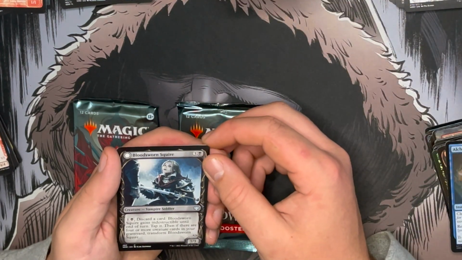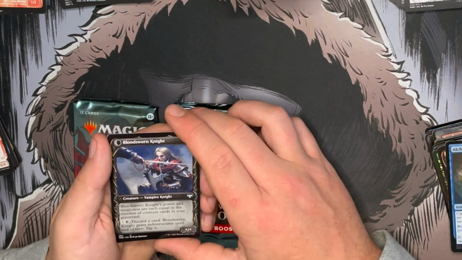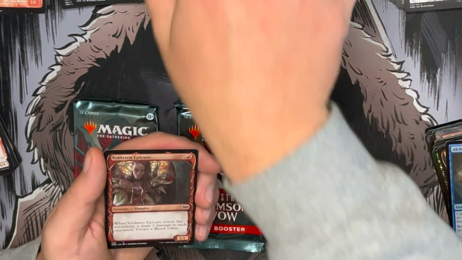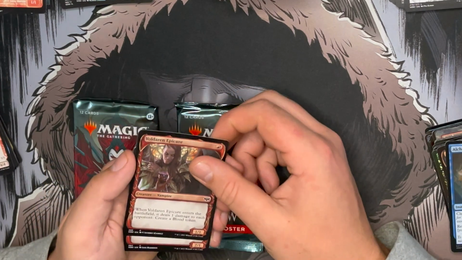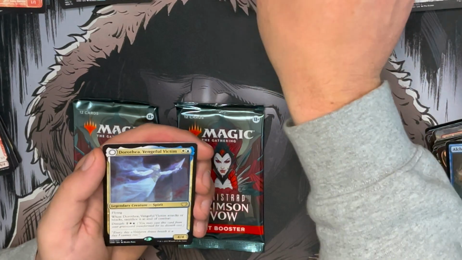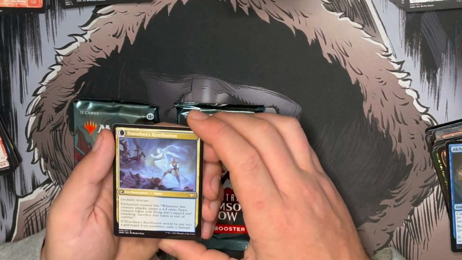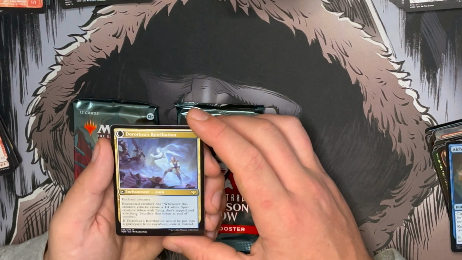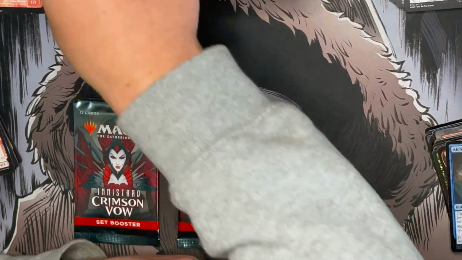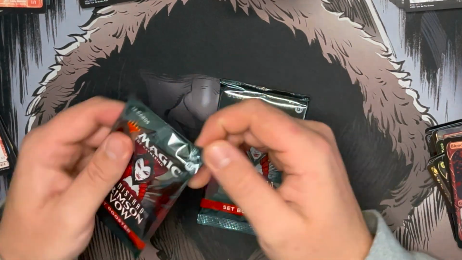A Bloodspawn Squire to a Bloodsworn Knight. Oh, it finally grew up. A Voldaren Epicure in the showcase. A Blood Petal Celebrant in the showcase. Dorothea, Vengeful Victim, which turns into Dorothea's Retribution, which is the same thing on the front, just an enchantment. And a Blood Petal Celebrant, showcase foil.